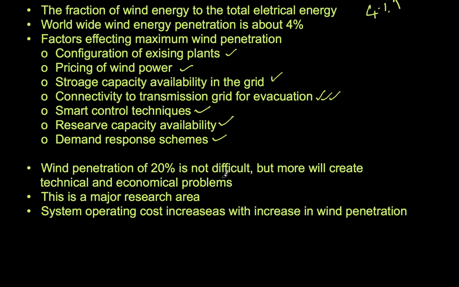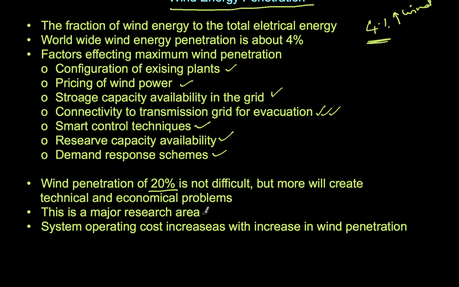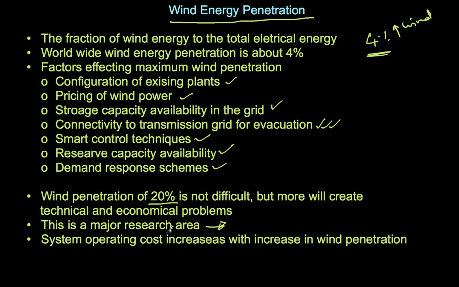Now 20% is not difficult. See, right now the world is at 4%, but we can go up to 20%. But more than 20% will create technical and economical problems due to variations and all these things. Major research area. So how to increase the penetration of wind energy is again a research area.